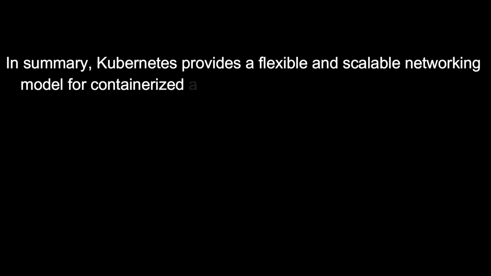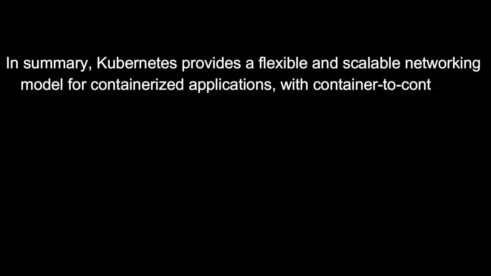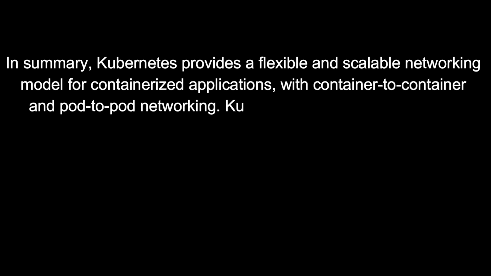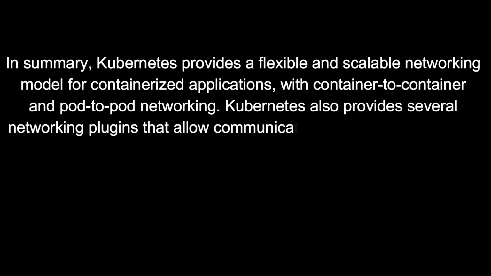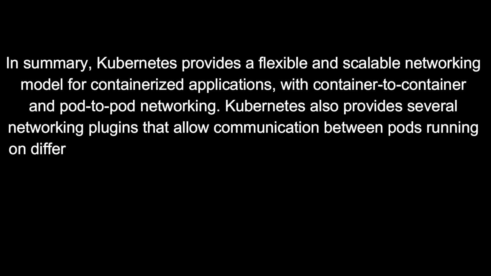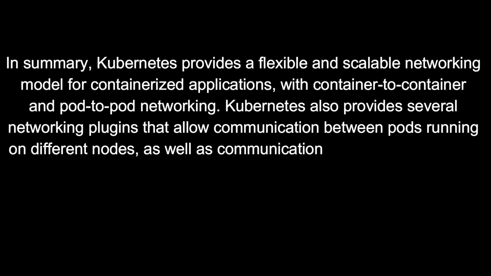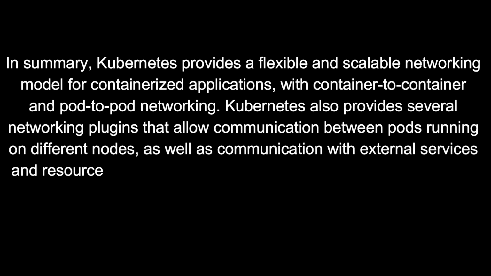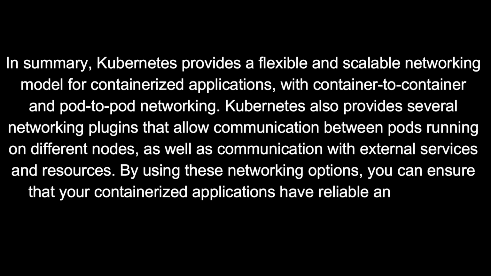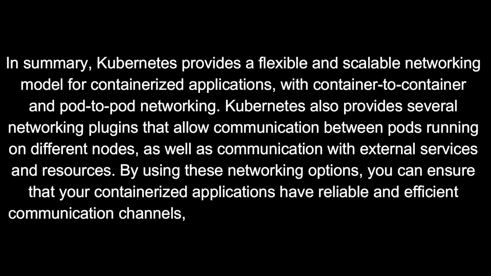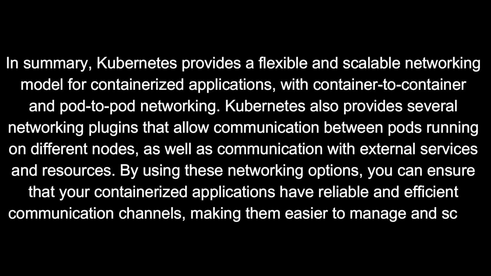In summary, Kubernetes provides a flexible and scalable networking model for containerized applications, with container-to-container and pod-to-pod networking. Kubernetes also provides several networking plugins that allow communication between pods running on different nodes, as well as communication with external services and resources. By using these networking options, you can ensure that your containerized applications have reliable and efficient communication channels, making them easier to manage and scale.